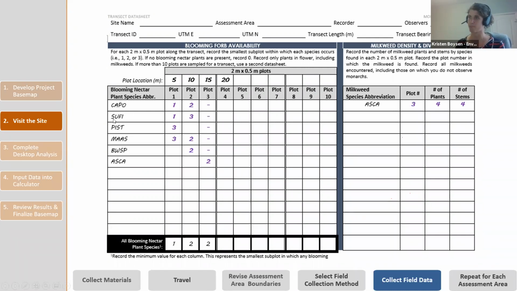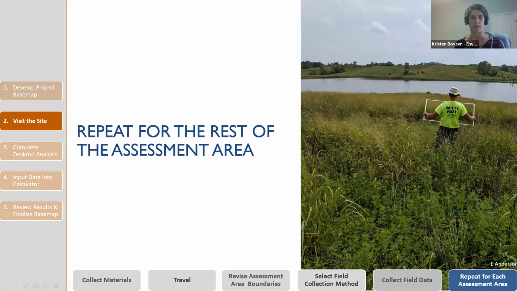We have our California poppy, our sunset fiddleneck, and we're moving on to plant 4. And we've seen our Asclepias californica one time. And all you gotta do is repeat for the rest of the assessment area. No prob. It does end up going very quickly, so don't be intimidated.